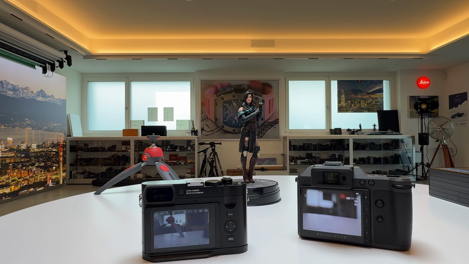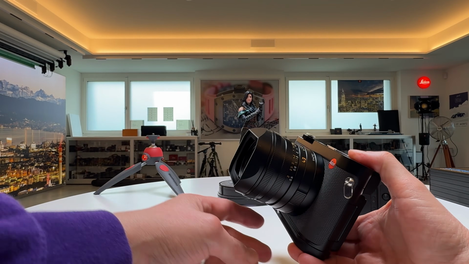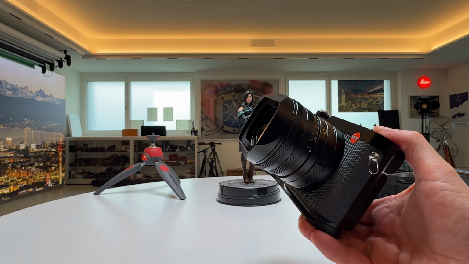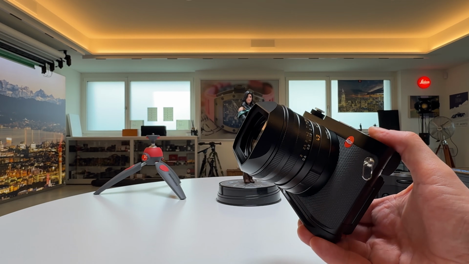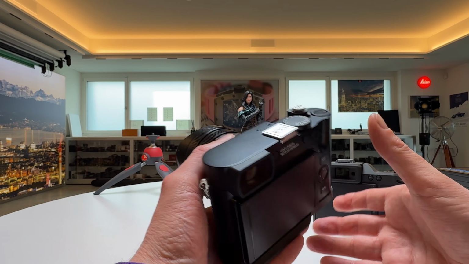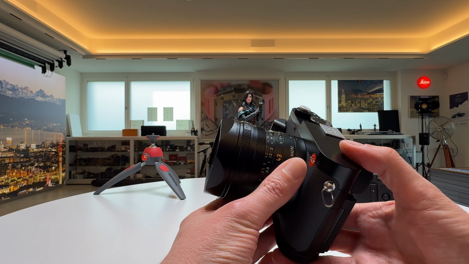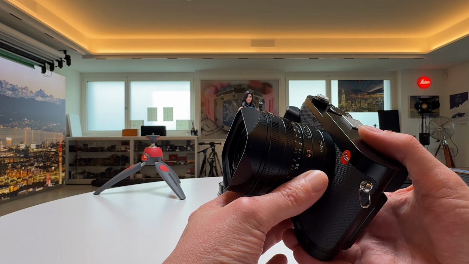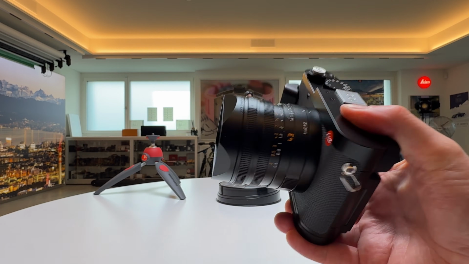The next difference I want to call out between these two camera lens combinations is the way they manage image stabilization. And the Leica Q3, not only the 43mm version, also the 28mm version and the monochrome version, they have optical image stabilization in the lens. And typically, if the camera is switched off, you can hear image stabilization in a lens. Let me try to shake it a little bit. Let's see if we hear some noise.